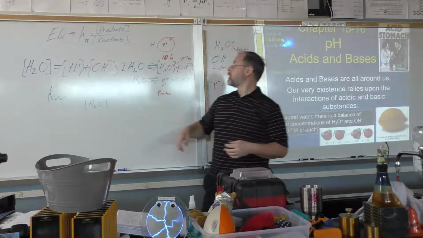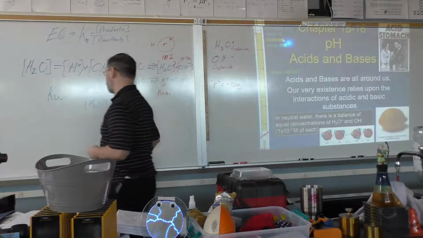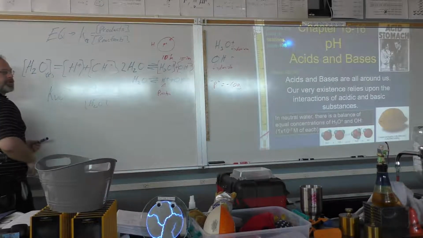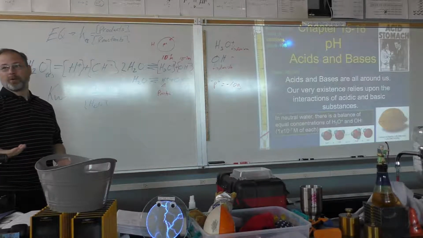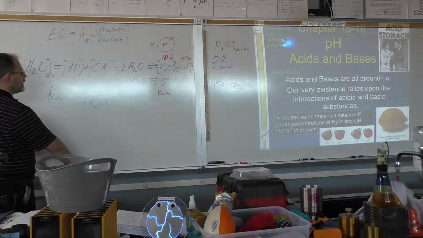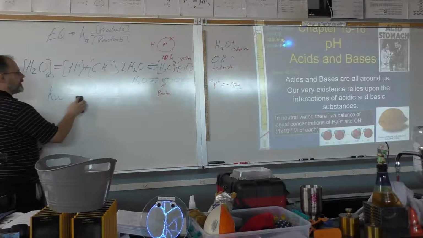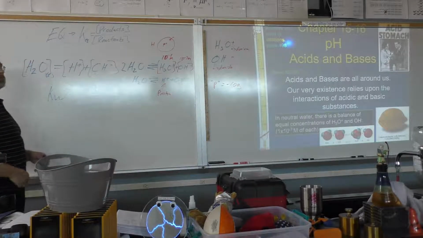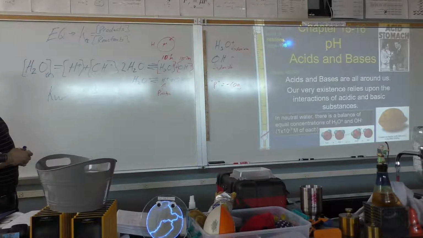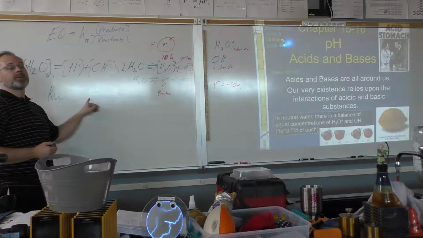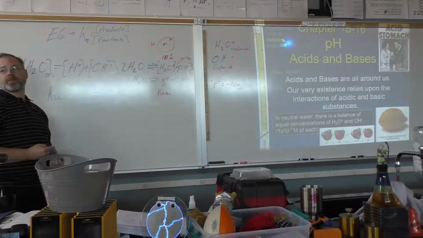So what is H2O here? It's a liquid. So the concentration of a liquid can be ignored. It's basically as high as it wants to be. It's ignored. And there goes our denominator. It just becomes 1. And that's our relationship. Kw equals the concentration of the hydronium multiplied by the concentration of hydroxide.